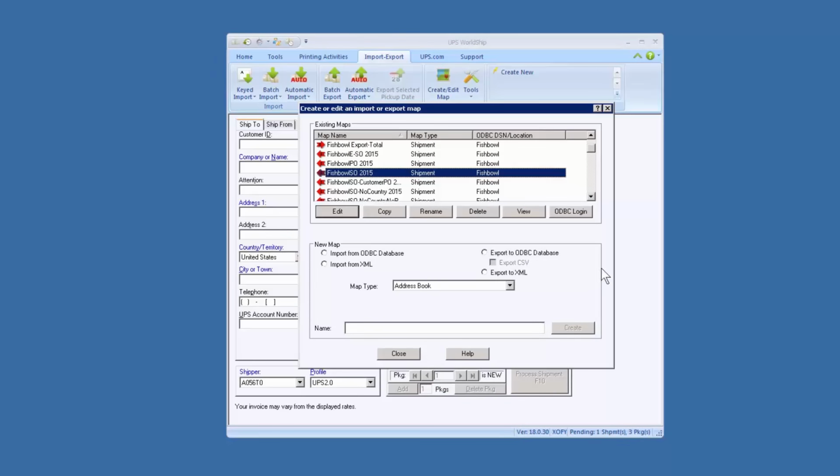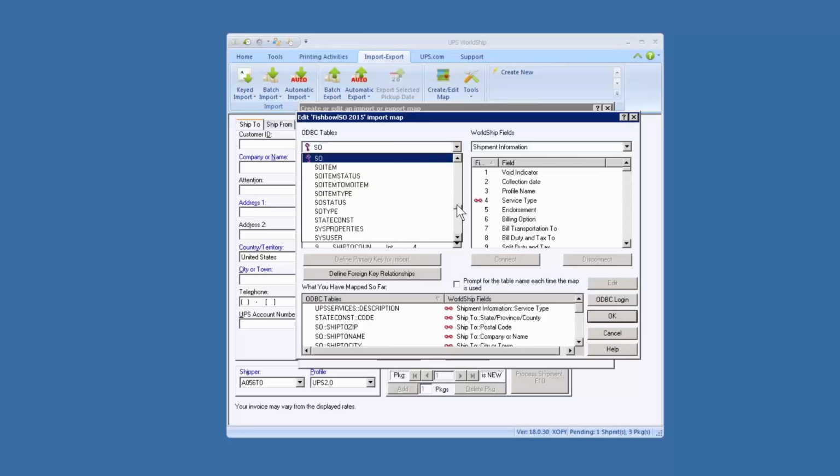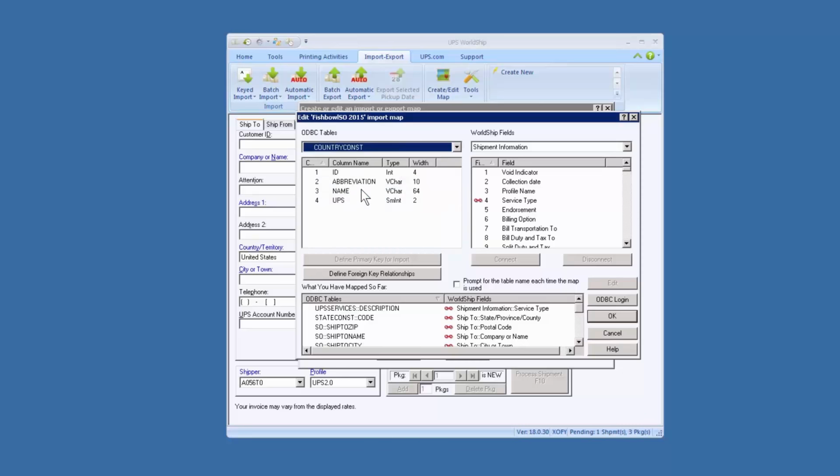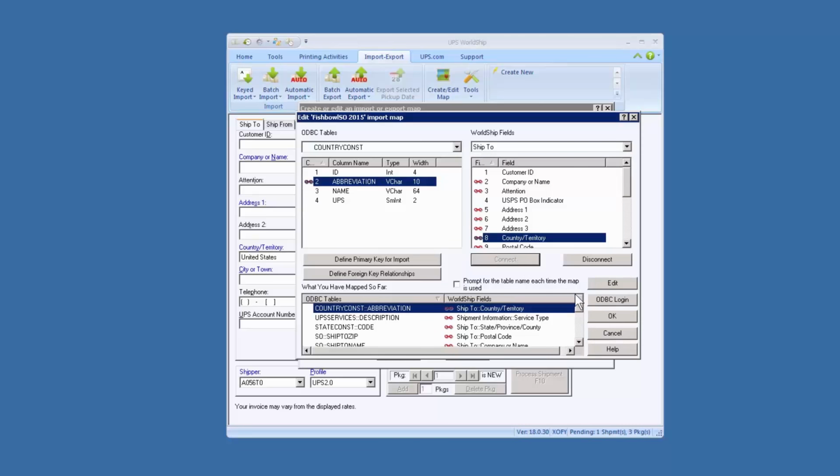In order to add a mapping, we would need to go back into Edit, select the field from the ODBC table, select the WorldShip field, and then click Connect. So let's add the country back in. So if we go up to the country const table, choose abbreviation, go to Ship To and Country, click Connect, and we are good to go.